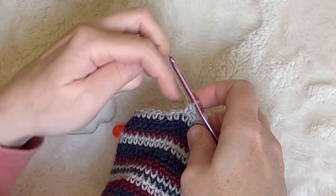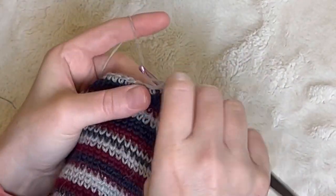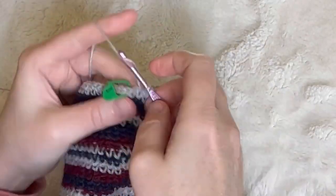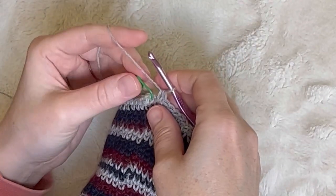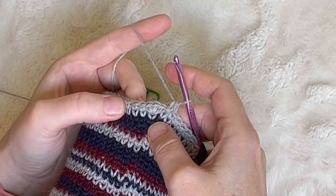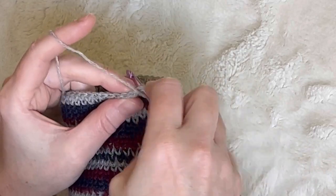Let's put our 3 waistcoat stitches in this next stitch, and then we'll put our 1 waistcoat stitch in each of the next 21 stitches. Here are my final stitches for round 4 of the gusset, and we're going to start our next 2 rounds just like we did the other rounds. Our next 2 rounds are going to be 1 waistcoat stitch in each of the stitches around. This makes a great segue into beginning the shaping of our heel.